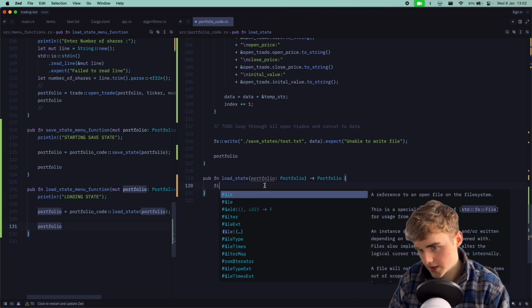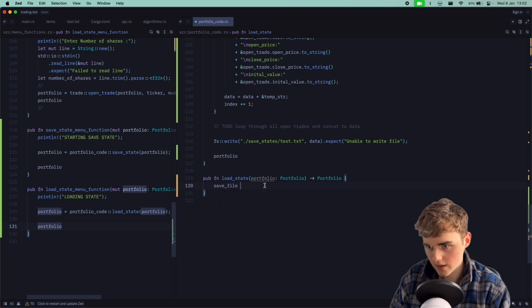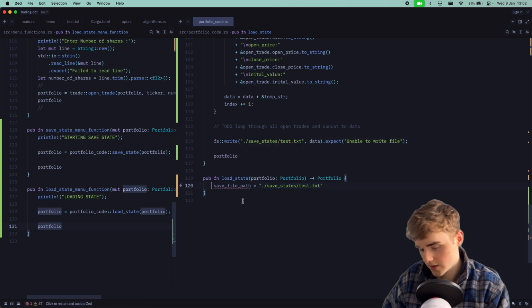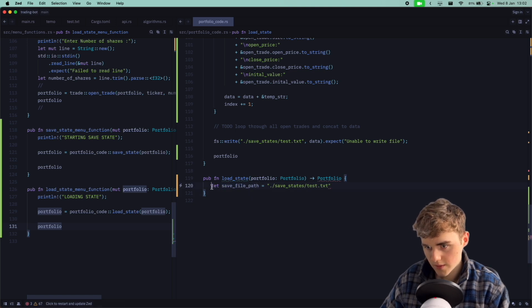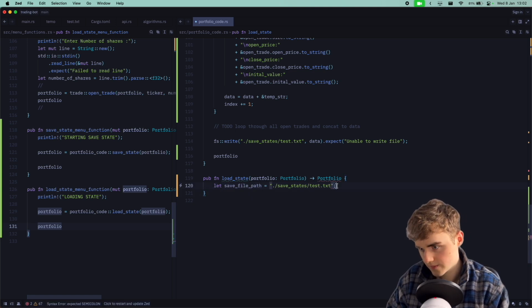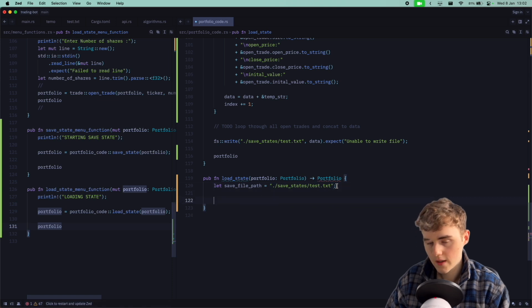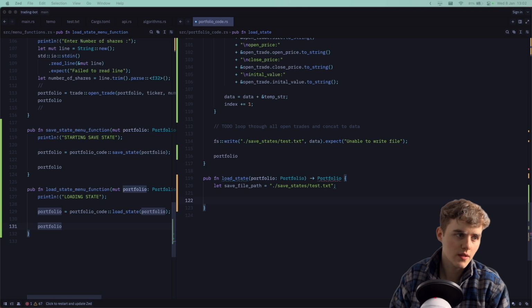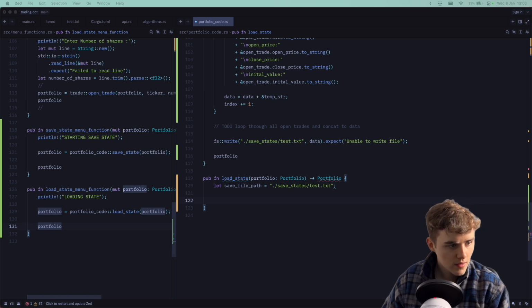So I'll start off by saying save file path is equal to, we know this is going to be the path, so this allows us to switch up and change it if we ever need to. Now I assume reading a file in Rust is very simple.